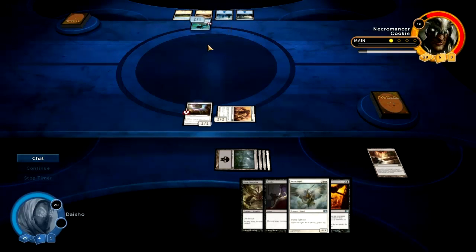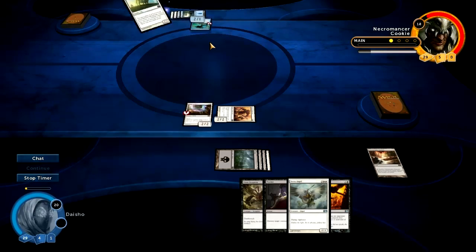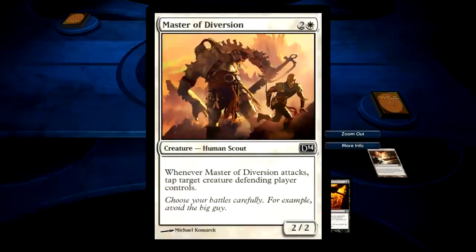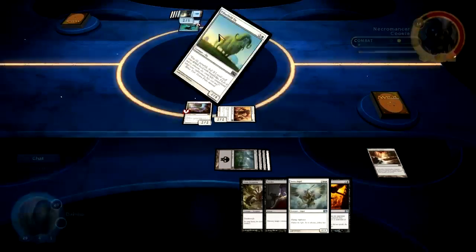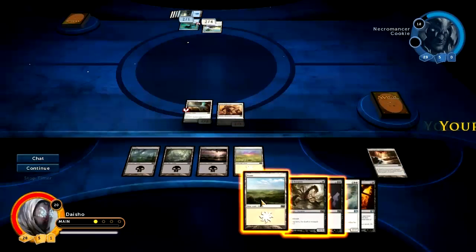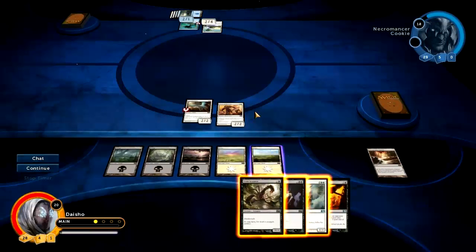It's not really because I'm scared of a combat trick. I think that there might be something like Stave Off that gives him protection. But alright, he's just going to play a Pillarfield Ox, which here is where the Master of Diversion is going to come in handy. I can just get rid of this stupid Ox, so it won't be able to block me. And he didn't attack, and I drew a Plains, which is really just the nuts.